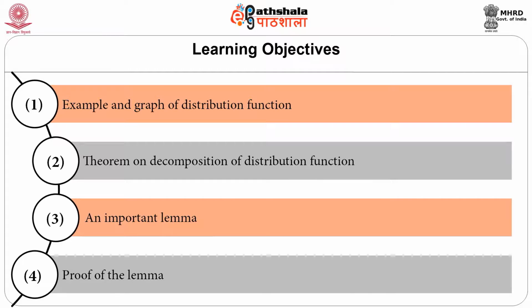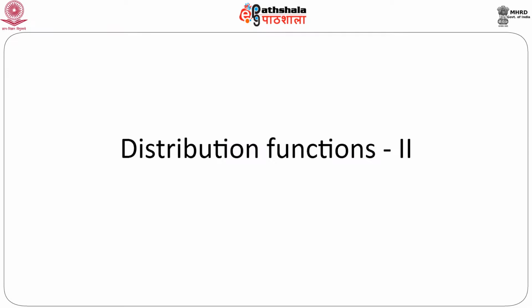By the term general manner, I want to emphasize that we can define a distribution function for a discrete random variable, and we can define a distribution function for an absolutely continuous random variable. But the question is, is it possible to represent any distribution function in some kind of unique, or unified, way? So today we are basically going to discuss this aspect of a distribution function, in continuation with the last class, where we discussed some very basic properties.